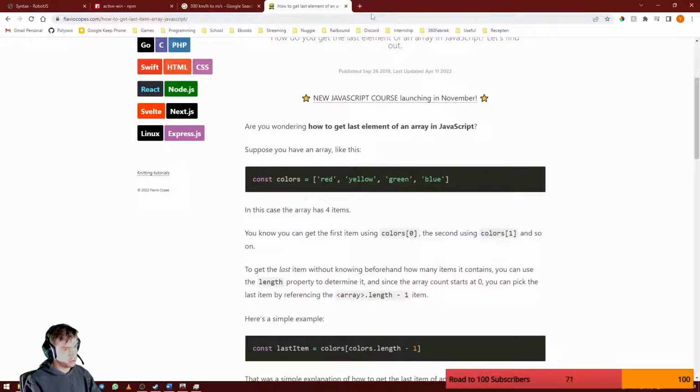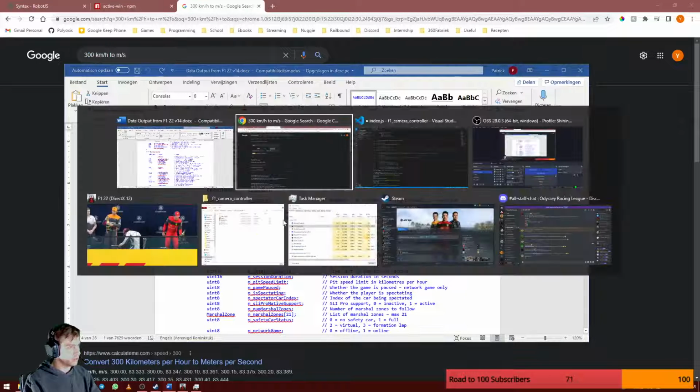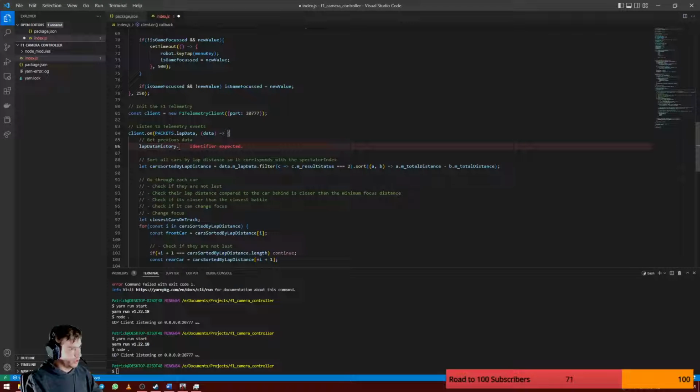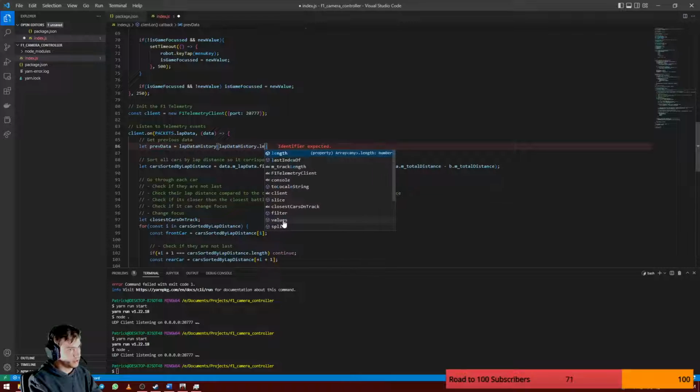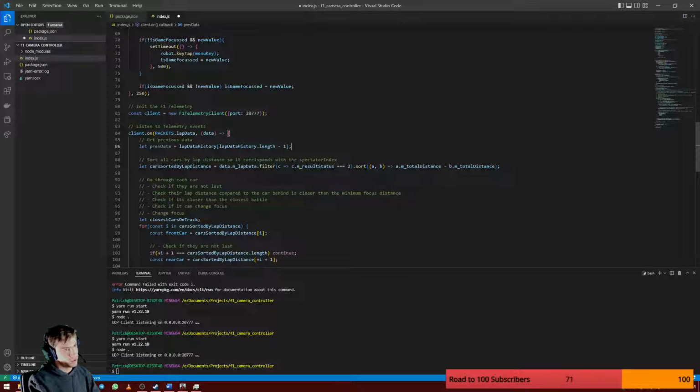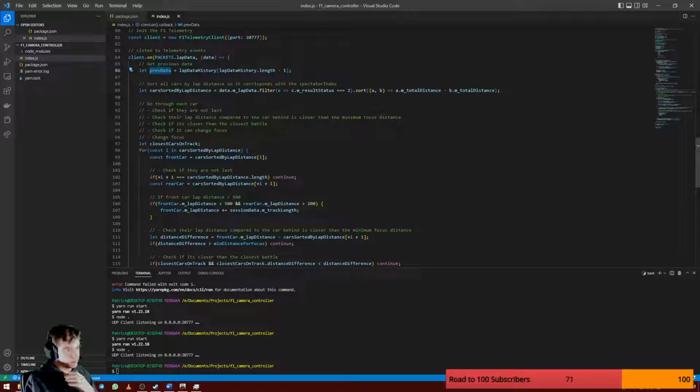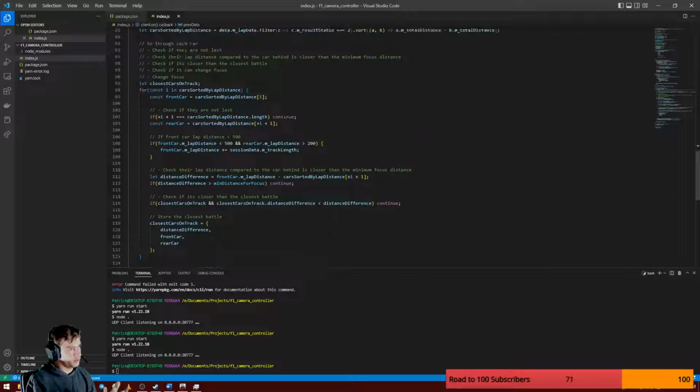That one is obvious. I mean, sure, I'll do it that way, I guess. Let's ref data. Sorry, lap data length. So that's the previous data, right? So now I always have to check the previous data.